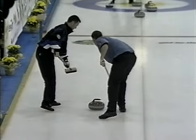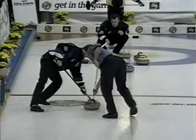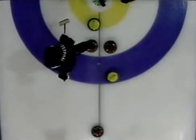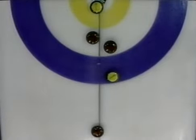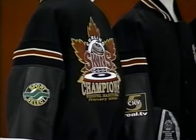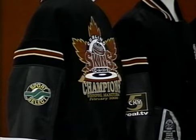Line's good. I think you'll see Hemmings go all out here to try to get a steal, because he knows what's on. He knows how much money he needs and how much Jeff needs to win this game. So besides the money, there's 4 beautiful jackets on the line. Sports Select jackets, and there's only 4 of a kind in the world. The money disappears, but a keepsake like a jacket is something that curlers treasure. And there's a look at the jackets you were talking about, Vic. Yeah, I'm very jealous. I drool when I go by those things.